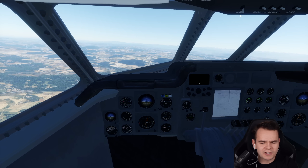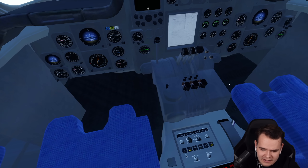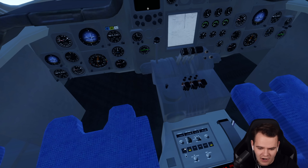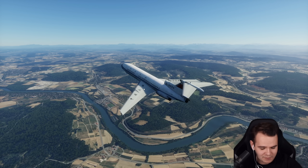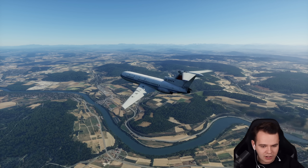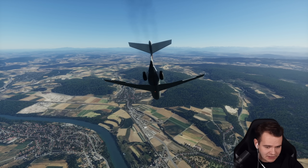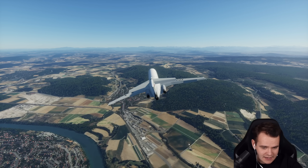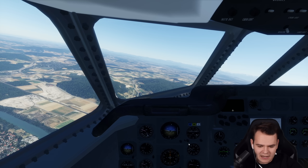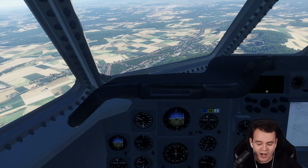I wonder if this airplane is actually able to do this. We do have autopilot, but I don't know if I can trust it. What are you doing, autopilot? This is a public service announcement to all developers: please develop a good Hawker Trident. The airplane tries to kill itself — that is a problem. Let's try not doing that. The runway is down there at least — the instruments work. The localizer works. We have a wonderful flight director.